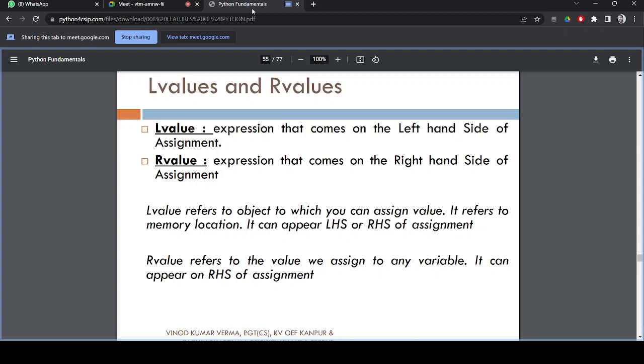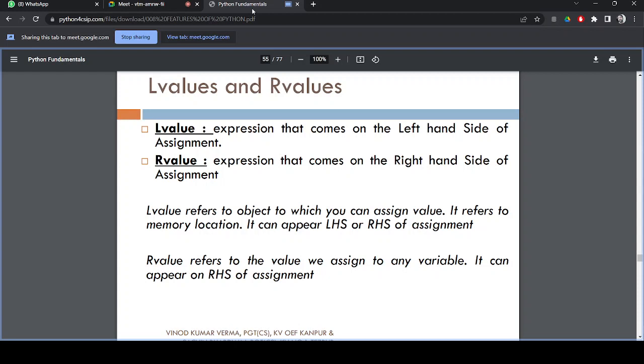Usually, L value refers to the object to which you can assign a value. For example, A assigned with 100 means L value is A, R value is 100.